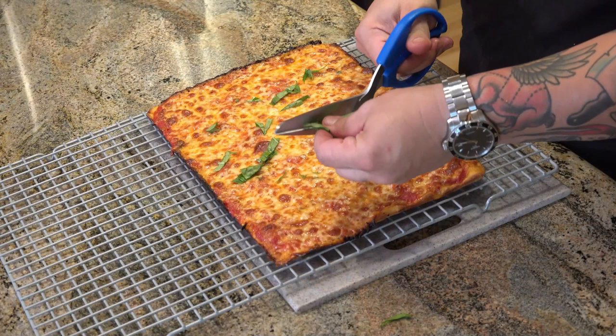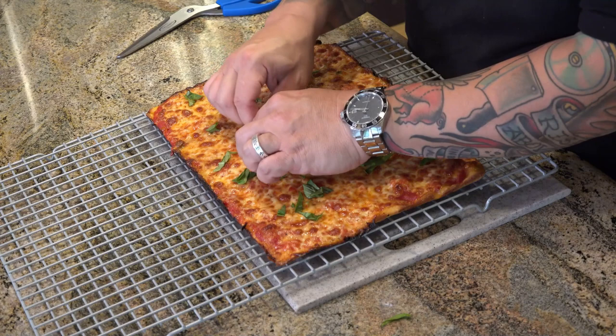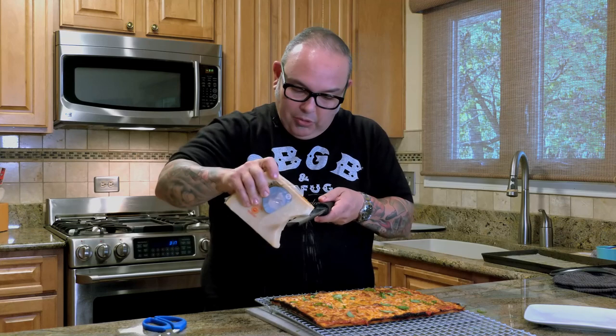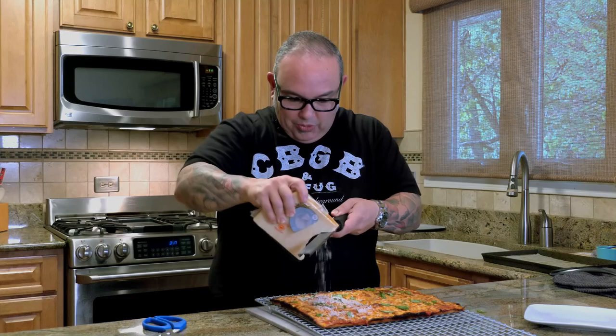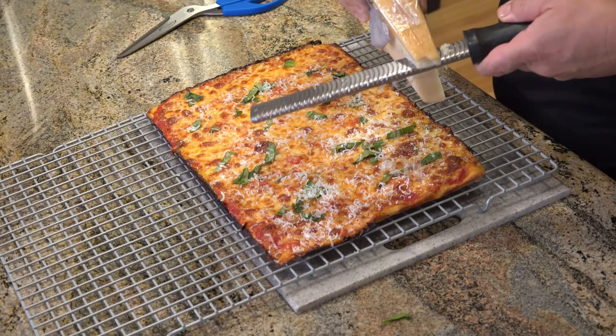And then once we have this all done, I'm going to finish this with a little bit more Parmesan. This is some beautiful fresh basil right out of the garden. I'm going to take some Parmigiano Reggiano and grate this right on top, just like this. You can see the residual heat of this pizza is causing that snowfall of Parmigiano to just melt right on top of that warm mozzarella. And this is what we're looking for, folks.